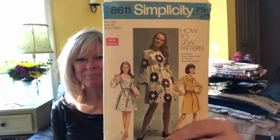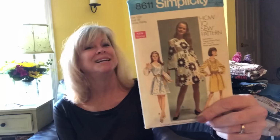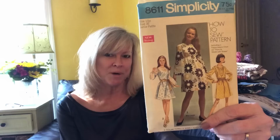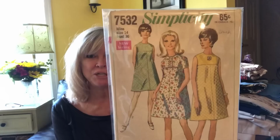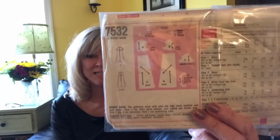I don't usually look very good in anything gathered directly under the bust. Did that stop me from ordering the pattern? Of course not. I could move the elastic down to the waist. That's an option. Oh, look at this. Simplicity 7532. We have little yokes. Oh my goodness. I love yokes. I just absolutely love them. This one came in a nice plastic wrap.